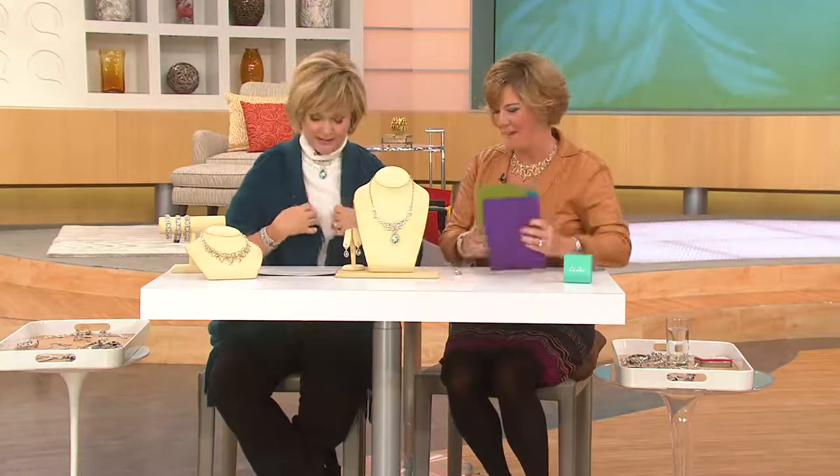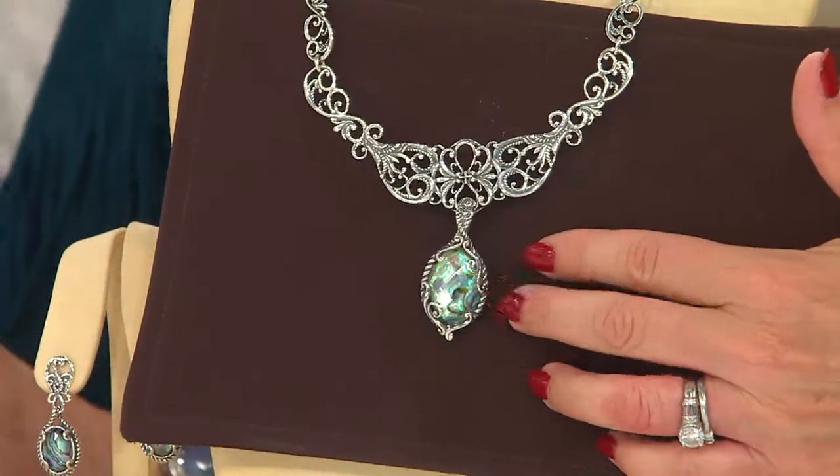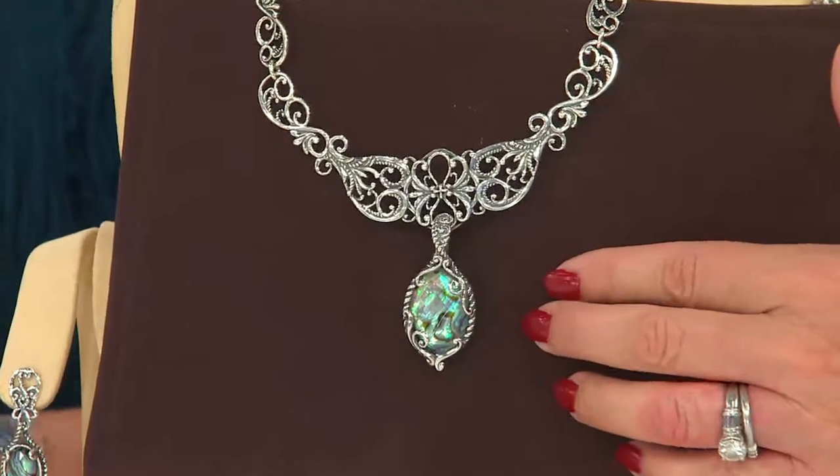I popped it on — this is an Isaac cashmere turtleneck. The microphone just does not look pretty right there, but look how pretty this is with the teal. It is gorgeous. If you're wondering why I'm looking down, it's because we have monitors right in front of us. Sometimes I have to adjust so it looks straight — it's like a mirror we can see. Isn't that pretty? I love it with the bright greens and blues. Look at it with brown — it works with every color you're wearing. A stone like this, which combines so beautifully with so many different colors, really kind of opens my mind to combining my fashion colors in new ways.